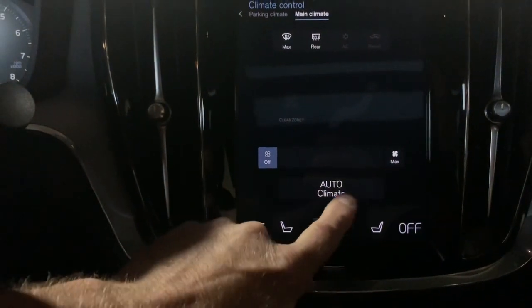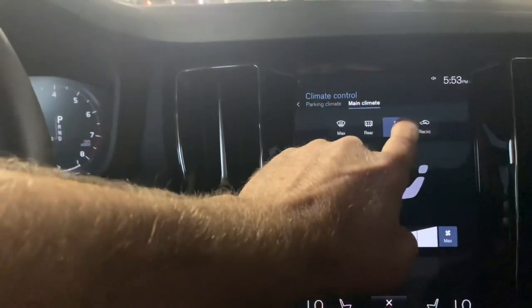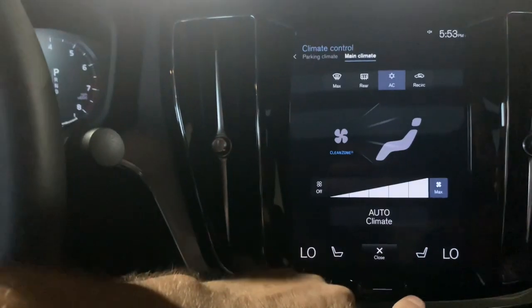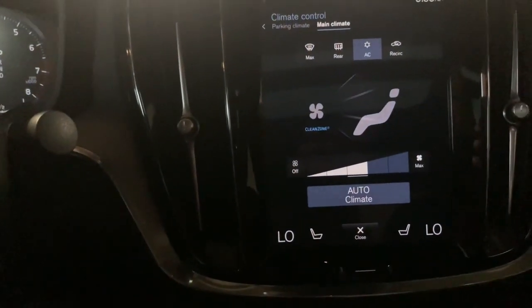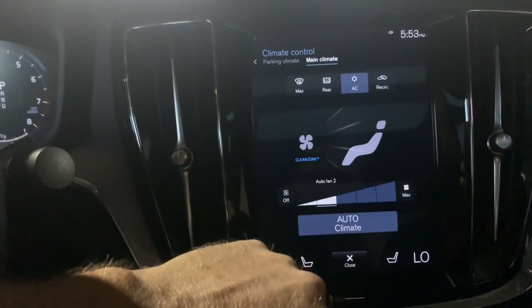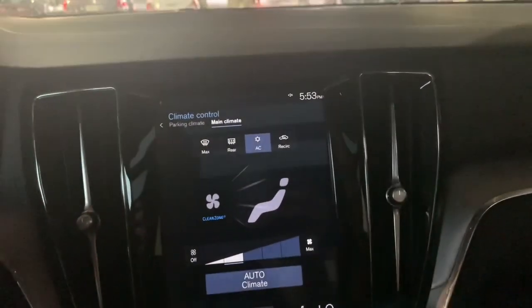Okay, it's kind of muggy in here. Let's see if we get some climate control going. Let's see. Oh, yes, I would like AC, please. And there's the fan. Oh, and the temperature's on low. And that fan is really high and really loud. We'll slow that down a bit. Maybe we will and maybe we won't. There we go. Takes a second to kind of respond to that.